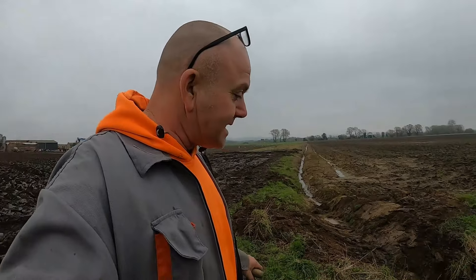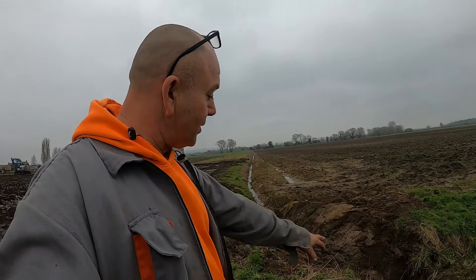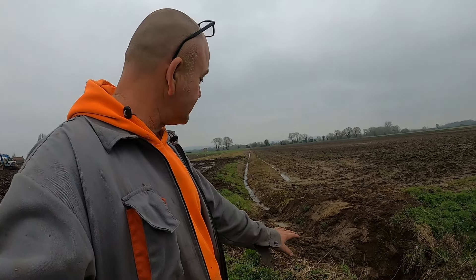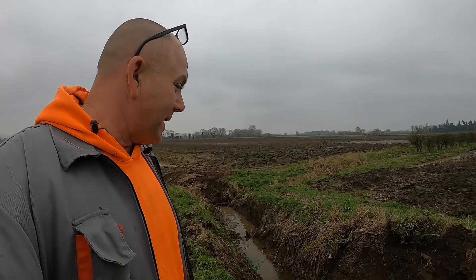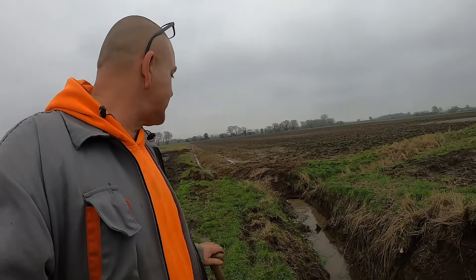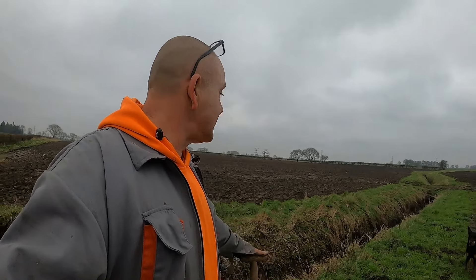Me and Ollie have just been tidying this pot end. Phil got a bit overzealous with the little mini digger and he pulled our pipe up, so the drain collapsed. We've sort of dug it out and bodged it up, but the dyke's in terrible state. The banks have collapsed with it being so deep in water all winter, and every time you touch the bank with the digger they're like blancmange — they sort of start falling in, making it worse.